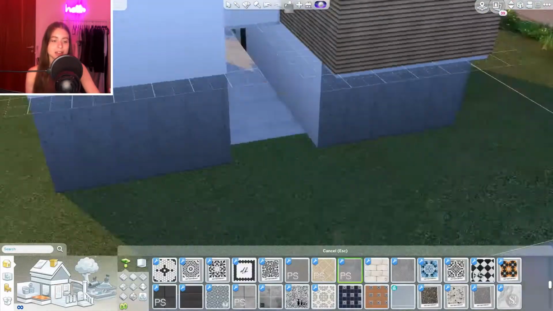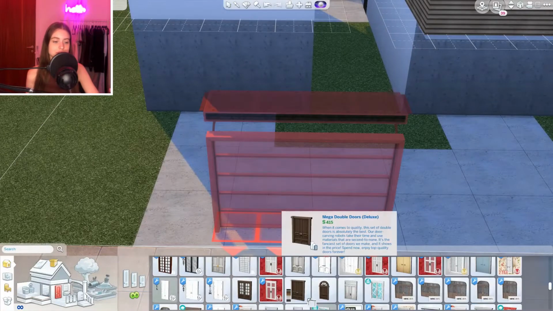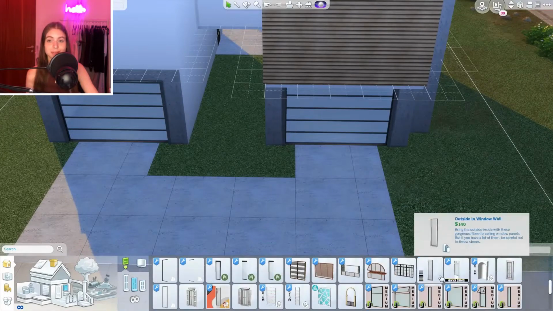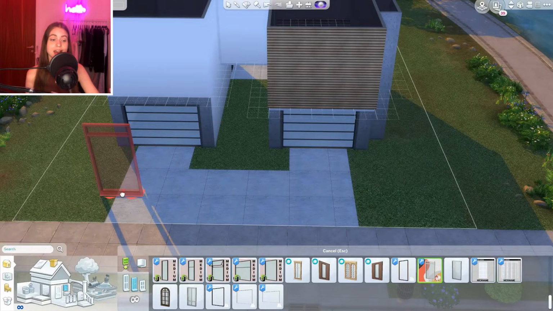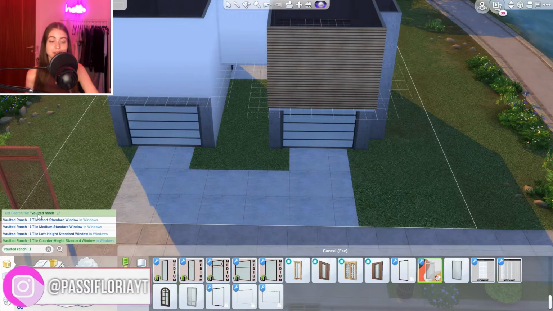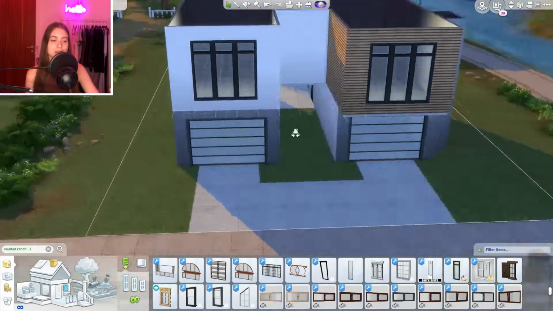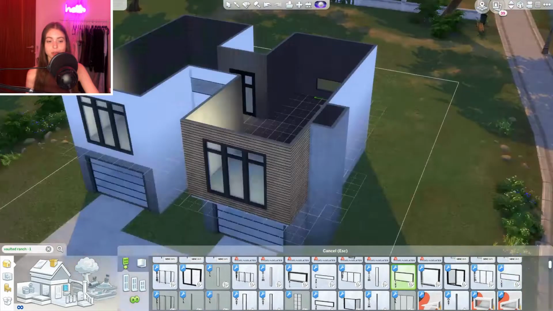But yeah, then I'm just adding the pavement and whatever. I'm finding the garage door and adding that. This exact one was literally the same garage door used in the inspiration picture. So I was pretty excited that I had that, because it's really nice to find an exact duplicate in The Sims.